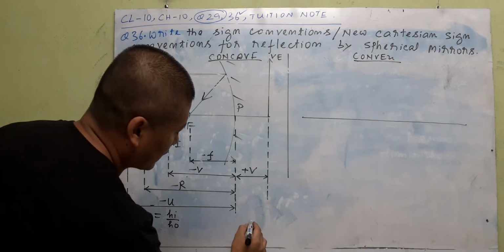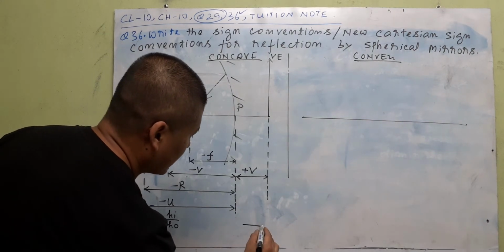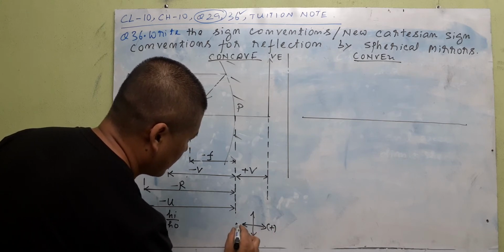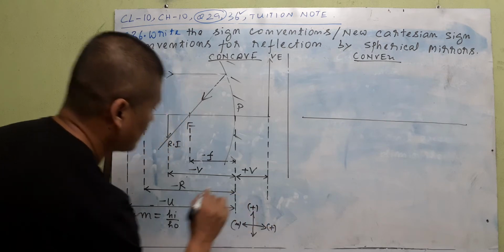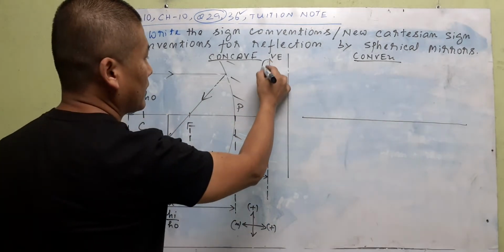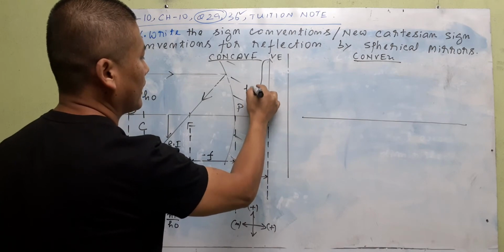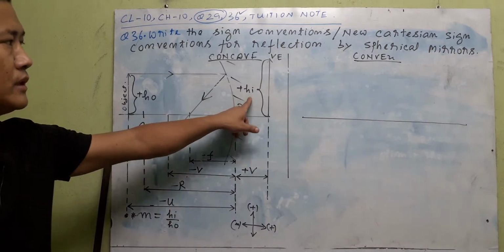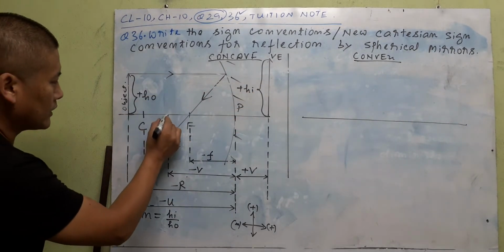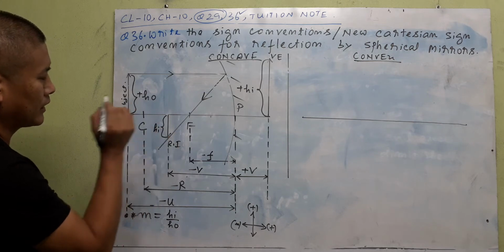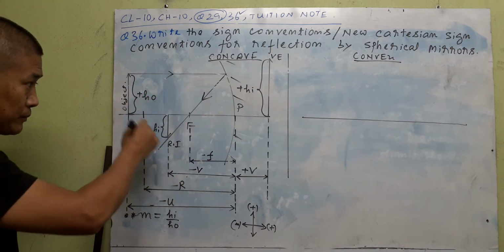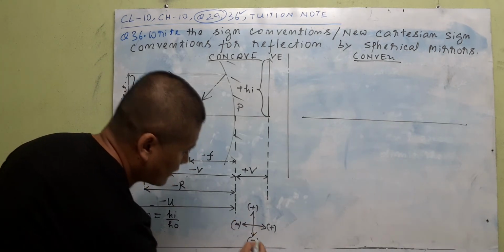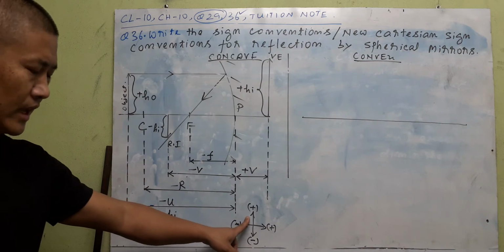So now we come to know that anything measured on the right of the mirror is plus, on the left is minus, we know that. Anything above is plus. Again here, the height of the image is called HI. Anything above the principal axis is plus. So HI is plus when the image is virtual and erect. Now how about this here? This is also height of image HI, another type, when it is real and inverted. It is below the principal axis, so it is minus. So when it is below the principal axis, it is minus. This is called the sign convention.